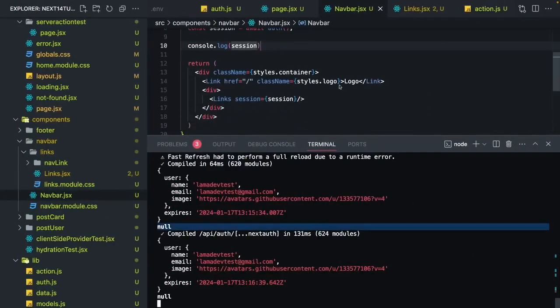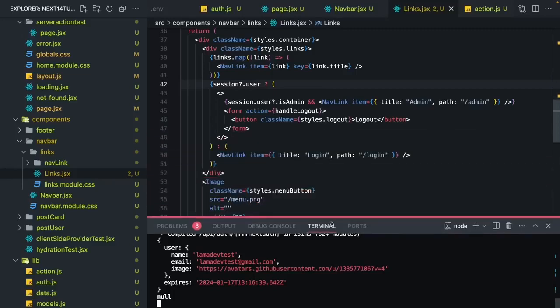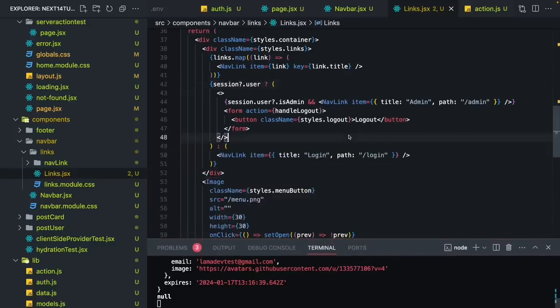But how are we gonna add this user to our database? Firstly, when we log in, we are gonna check if the user exists in our DB or not. If it doesn't, we are gonna create a new user. If we already have that user, we are gonna return that user directly. And in this case, we will be able to use the isAdmin property, because when we log in, as you can see, we have only name, email, and image. But also when we create a new user, isAdmin will be false. How are we gonna do this?